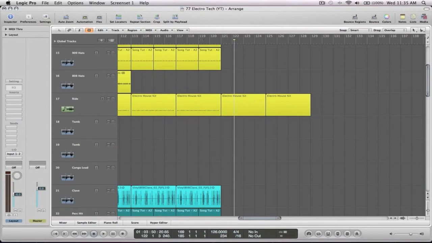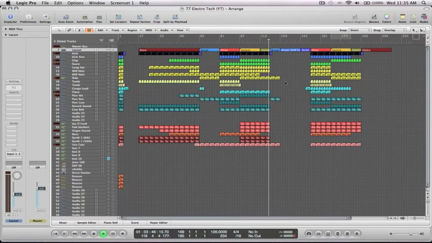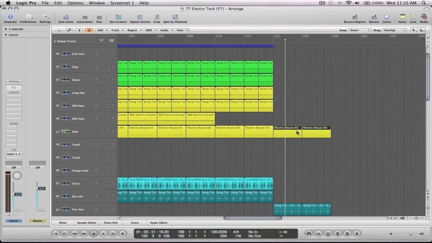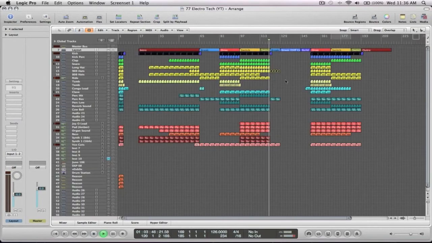They can go kind of nice and broken down in this section. They could even go there and maybe bring in those 909 hats. With the 909s, it's still keeping a bit of a rhythm there.